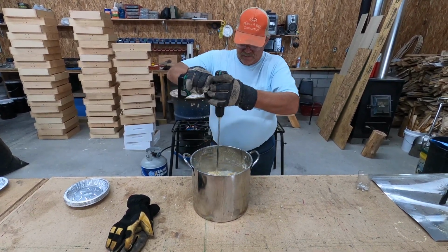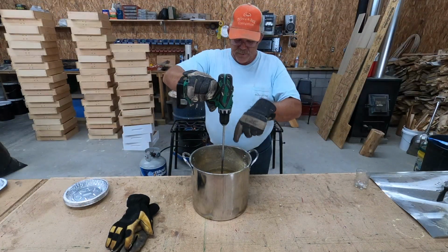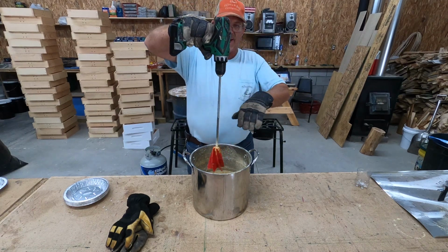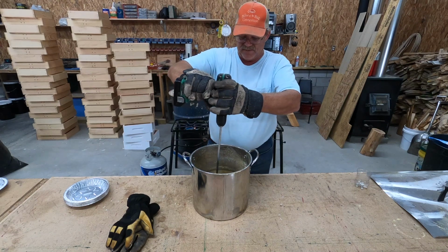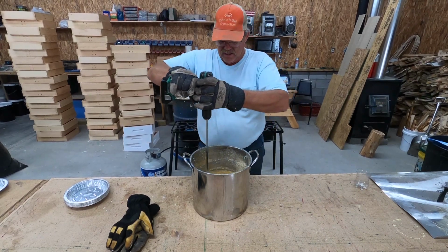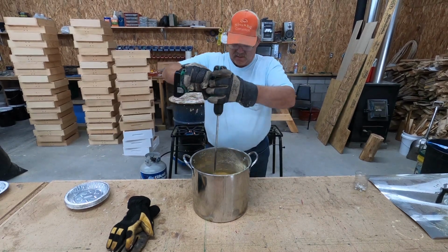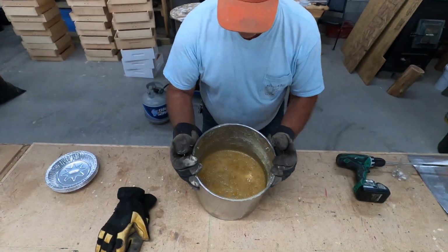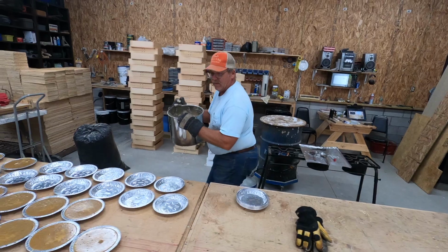We mix it with a paint mixer. Keep your mixer flat, and the way we've got it running, it pushes down. If you pull up, it'll splash up out on you, and this stuff's at like 250 degrees. It'll take the skin right off the hide. There, it's mixed. Got some small balls in it, but then we just pick it up and carry it over here.